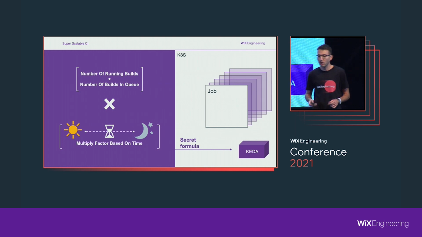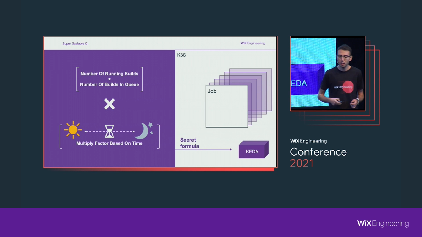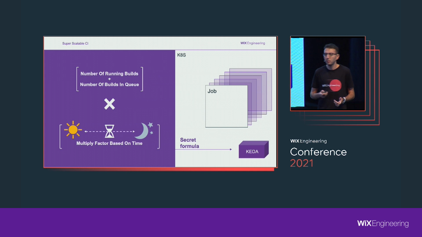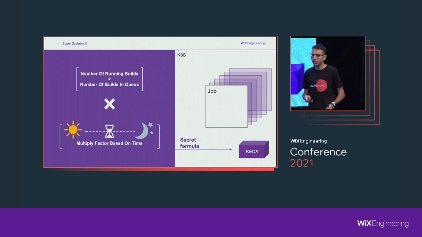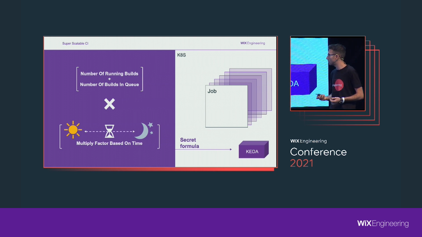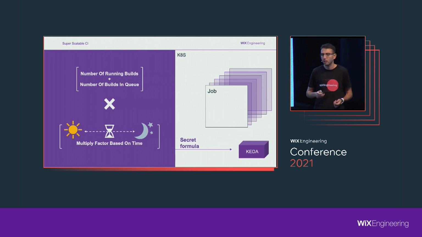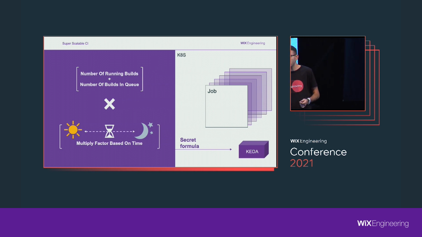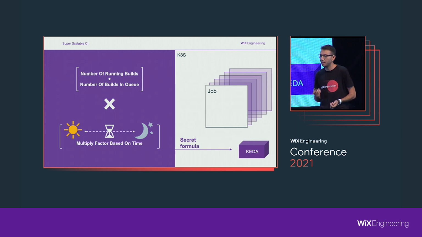We collect the number of running builds, add them to the number of builds in queue, and then multiply it by the over-provisioning factor. So let's say we've got 10 builds running and 10 builds in queue. We'll do something like 10 plus 10, and then multiply it by 15% during peak times in order to create the over-provisioning agents to support the load. And off hours, we can use a number like 5% in order to do so. That way, we're staying both cost-efficient and performant. We're reaching the SLA that the users are expecting on peak times and off-peak times.